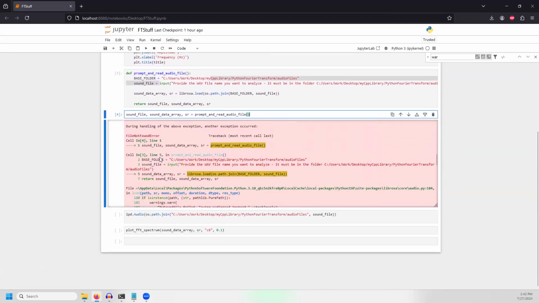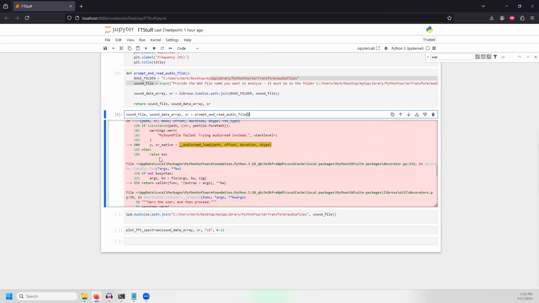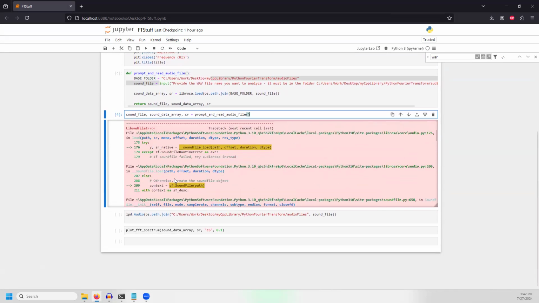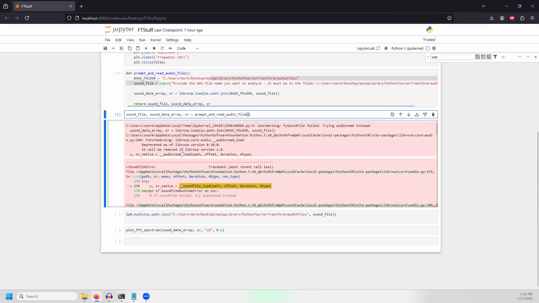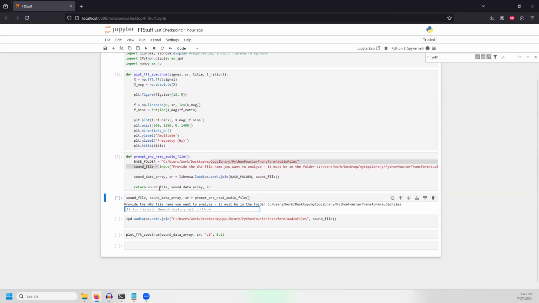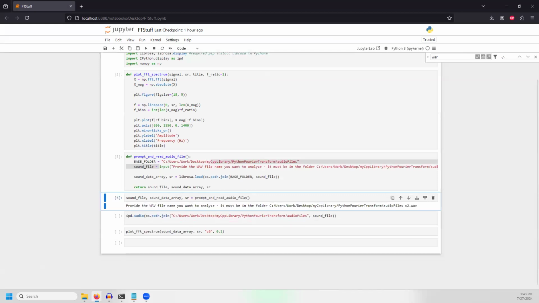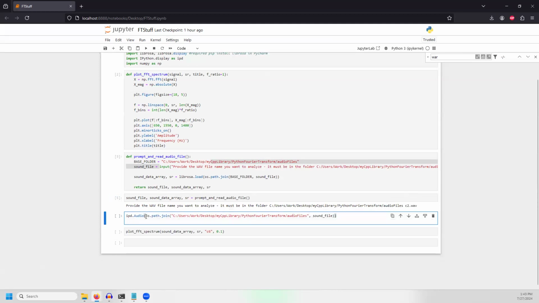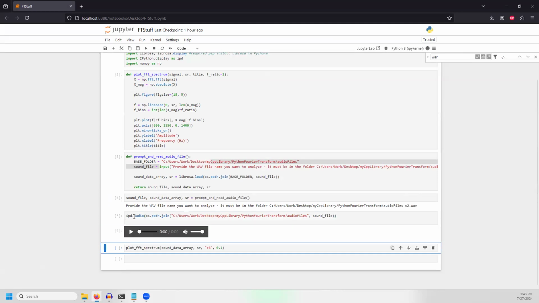So I didn't make the error nice to read at all. I didn't try to fiddle around with throwing an exception that looks nice if the file is not found or anything. It uses librosa.load, so I don't want to look into the internal workings of that. So if I rerun and I type something that is there, which is c2.wav, I think I didn't capitalize the C. Okay, so that worked. You notice the little asterisk that appears while the Jupyter notebook is executing a command. This is ip.audio, a nice little thing.